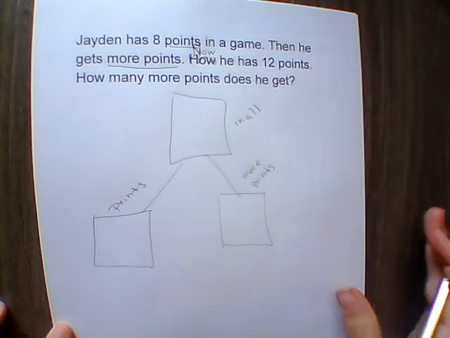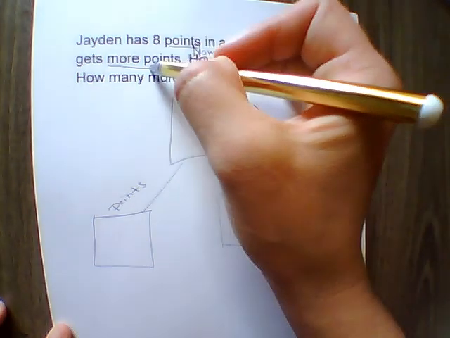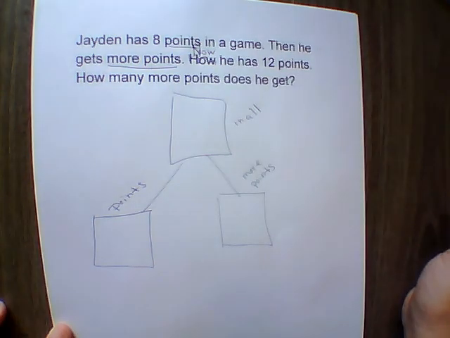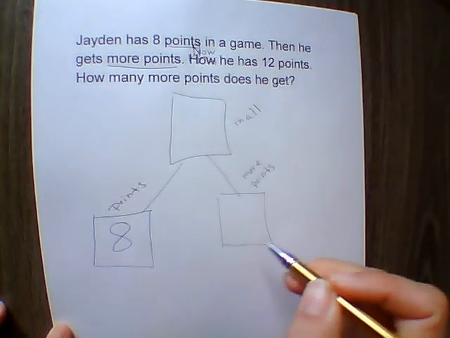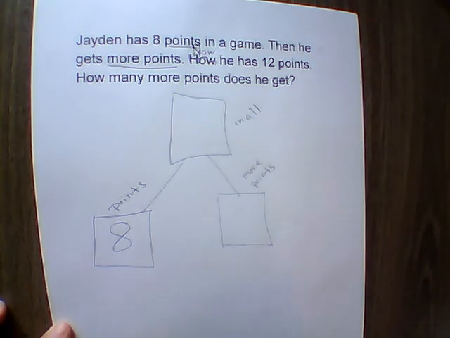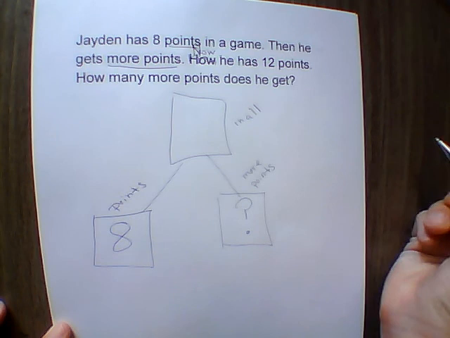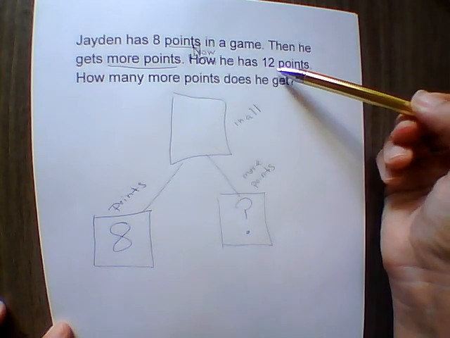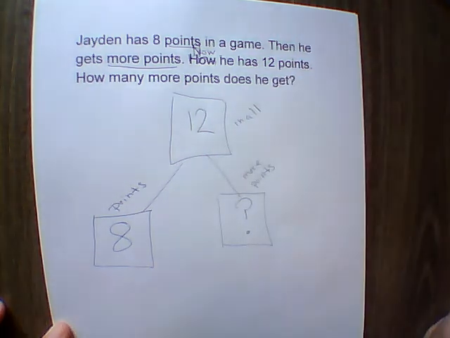How many more points does he get? So then he gets more points. But how many did he get then? So Jaden has 8 points in a game. Then he gets more points, but it doesn't tell us how many more points. So we're going to put a question mark there. Now he has 12 points in all. How many more points does he get?